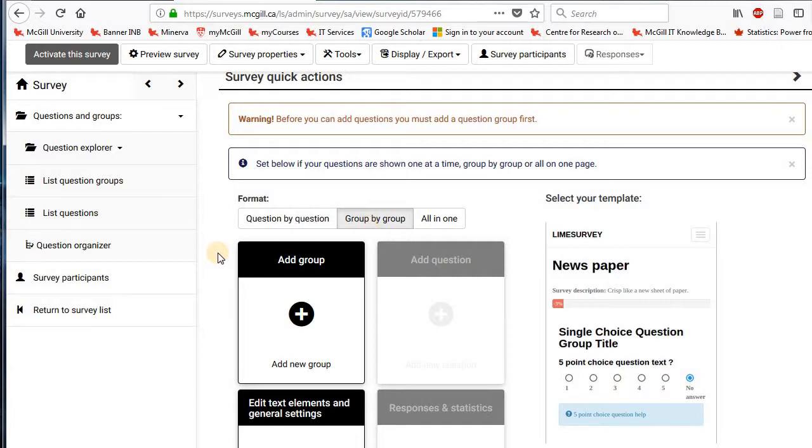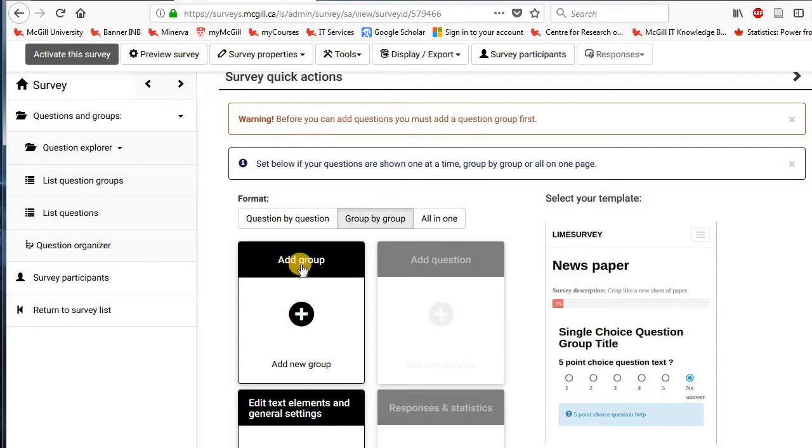So in order to add questions to your surveys, you will need to add groups first. The groups are like the bones in your body. They will help you to make a structure in your survey. Once the skeleton is set, you just need to add questions to complete your survey. So now let's start by adding 2 groups to this survey.